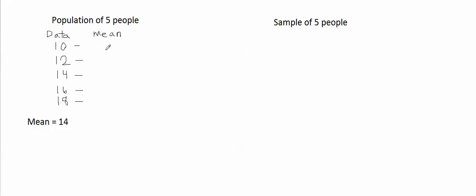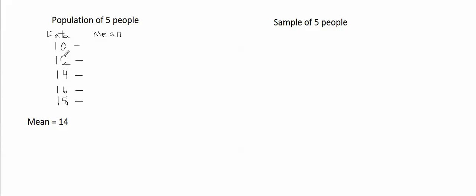Actually, I think I will go through all the steps with you just so you have a chance to see it again. So here I have a population of, I mean, a population of 5 people. I've recorded 5 data values from them. I'm not sure what these numbers would stand for, but maybe it's the age of each person. Maybe I've recorded the ages of these 5 people, and these people are between 10 and 18 years old.